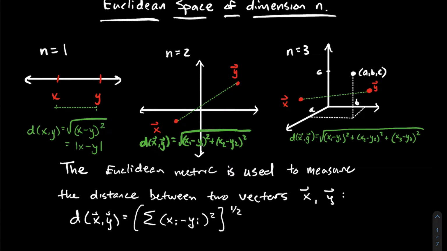And then the last thing, over in space, you just do it again. You just have a third coordinate to keep track of. So you notice I've just got an x3 and a y3, because each of my points x, y have a third coordinate. So I hope that it makes sense in the more general notation down below. You just keep repeating that pattern, where you take the difference in the coordinates, square them, add them up, take the square root.